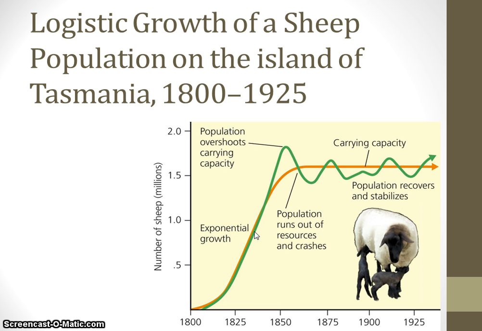They have no limit to their biotic potential. So no limit to biotic potential. As we keep growing and growing, now we've got over 1.5 million sheep. The population has grown so far that they have run out of resources and they face what we call a dieback. So the population crashes. We see now that they are below what we've figured out to be our carrying capacity, so they're able once again to grow.